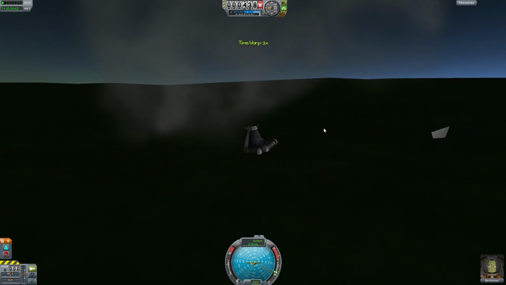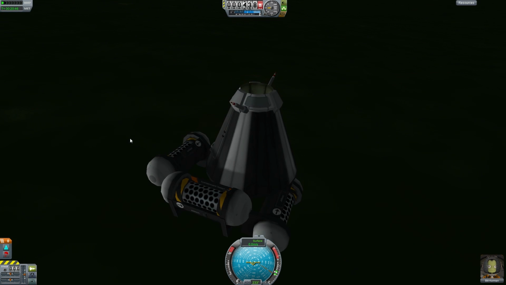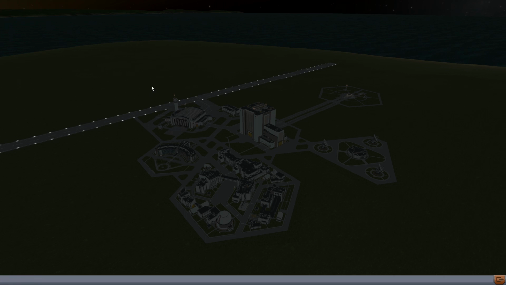And, ooh! Okay, so the fuel canister blew up, nothing expensive, that's okay. We still have our fuel canisters. Alright, now we would go into Space Center. It would be nice to have a recover button on that craft itself, but that's alright. We can go into the tracking station and do it that way too.